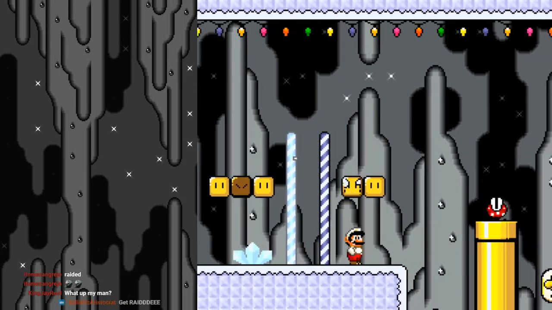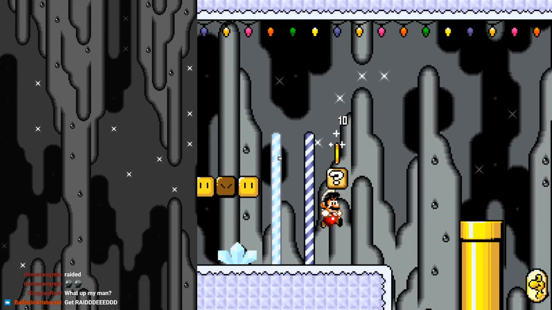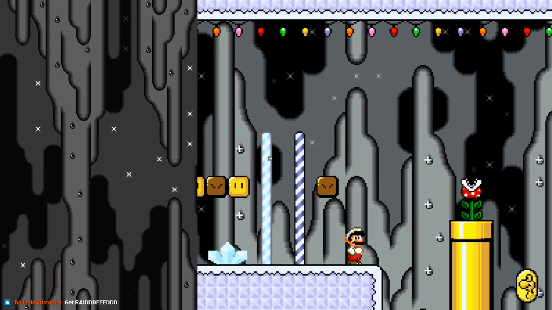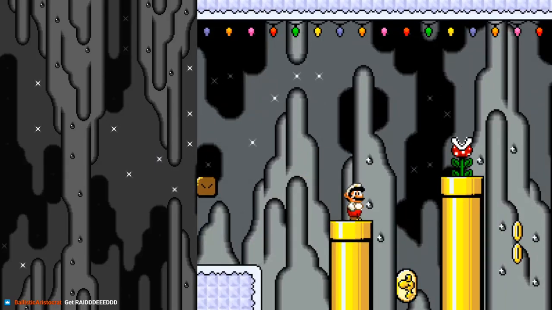What's up? I'm just playing this normal ROM hack, really, bro. Yeah, we're getting raided up in here, bro. I'm very scared to hop on this piranha plant. Oh, that's a wall jump right there, dude. I am awful with the wall jumps in this hack.